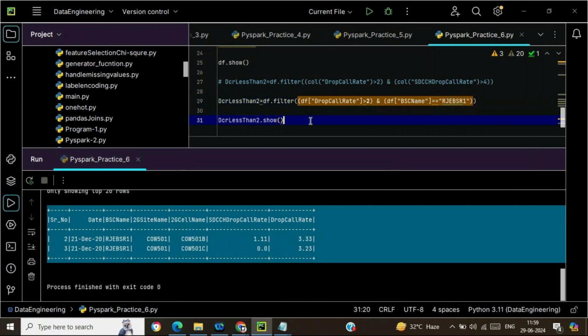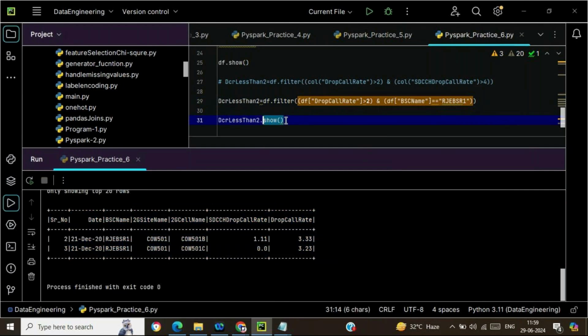Now we can do analytics on top of this. Over here we are listing, and we can apply dot count as well. I just want to count the total number of cells.